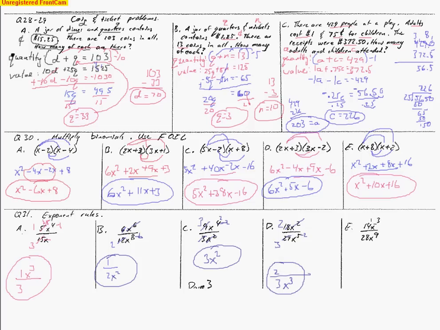Last one here, 14 and 28 have a big factor of 14. So 14 goes into 28 2 times, and 14 goes into 14 once. So we rewrite those numbers as a fraction, again leaving some room for the x's. And notice the 3 x's are canceling 3 x's on the bottom. So remember, subtract the exponents, because you're counting up how many exponents are being multiplied. And when we're dividing, we cancel out some common exponents, so we're left with 6 x's on the bottom. So 1 over 2x to the 6th. So those are some of the problems.